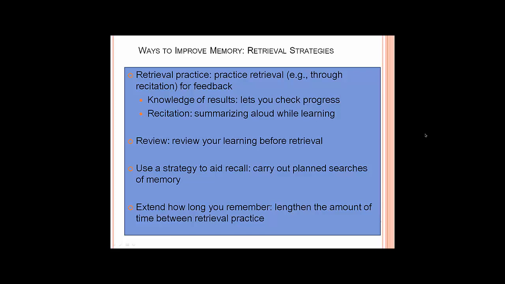We can practice retrieval through recitation or feedback. Knowledge of results, obviously, lets you check your progress. And recitation allows you to summarize aloud while you're learning, review, and use another strategy to aid your recall, and also extend how long you remember. So lengthen the amount of time between your retrieval practices.